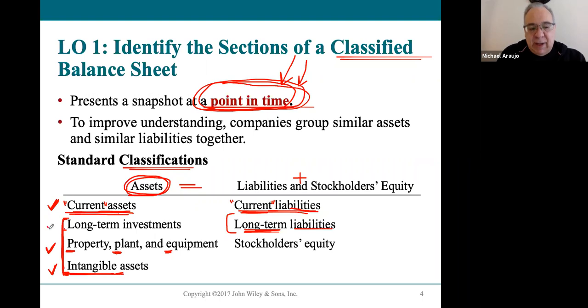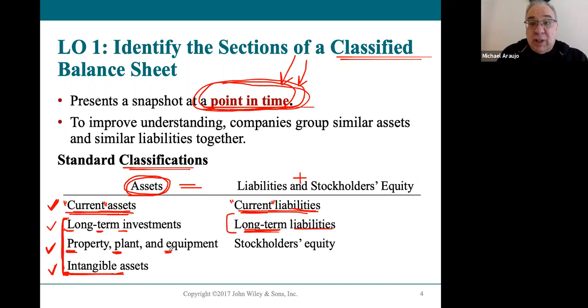Not a lot of companies have what we call a long-term investment, because most companies really can't afford to have a lot of them. A long-term investment is an asset that the company owns for the long term, but isn't using right now in its business. Here's an example. Remember my pizza shop. I might own my pizza shop building. I have my land, my building, my equipment. All of that would be in my property, plant, and equipment.